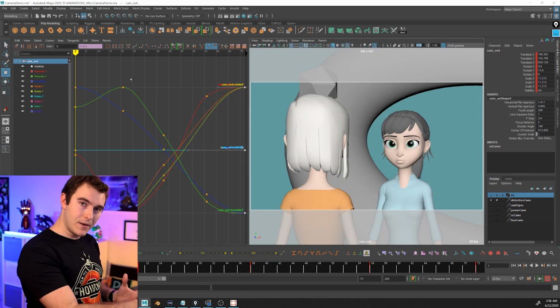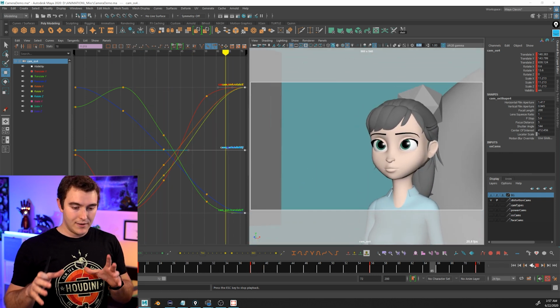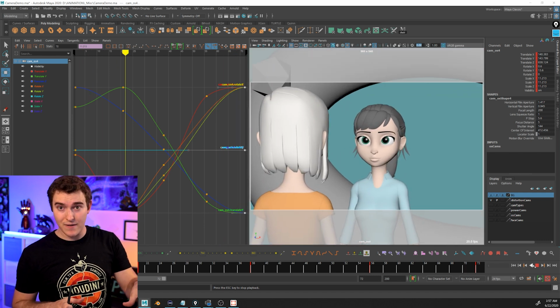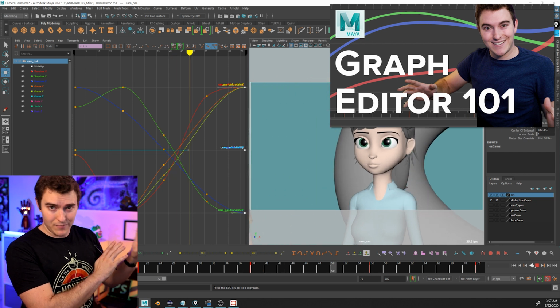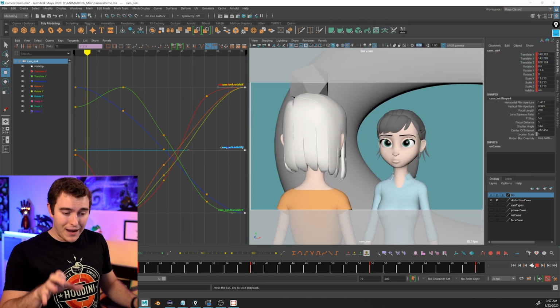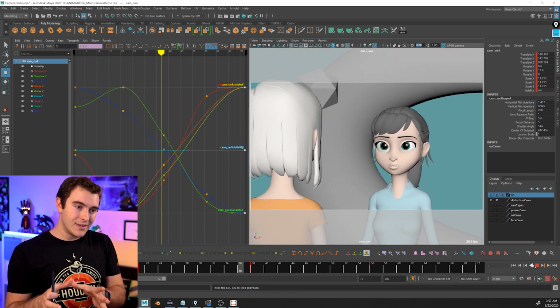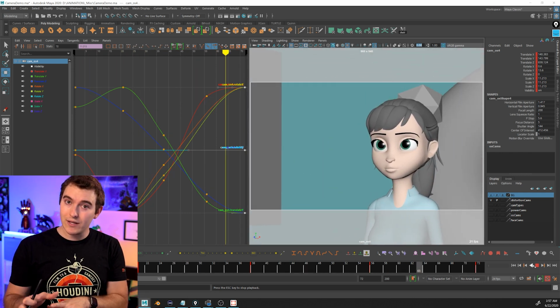Having a lot of keyframes for whatever reason is one of the fastest ways to get jerky animation. So keep the keyframes to a minimum and also know how to adjust the splines in the graph editor. If you need any help with that, I have a video on the graph editor, helps immensely. I highly recommend checking that out. But jerky animation's bad. Obviously the background elements are moving a lot, both characters are swinging around, there's a lot happening, and we haven't really done all that much. So it's very easy to get out of hand quickly with your camera stuff.